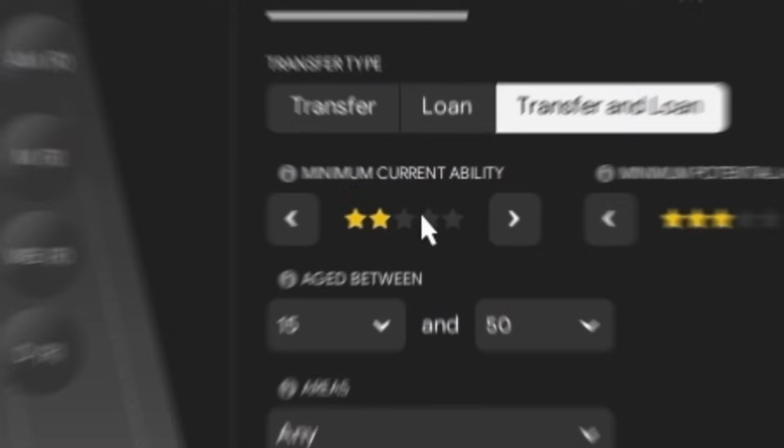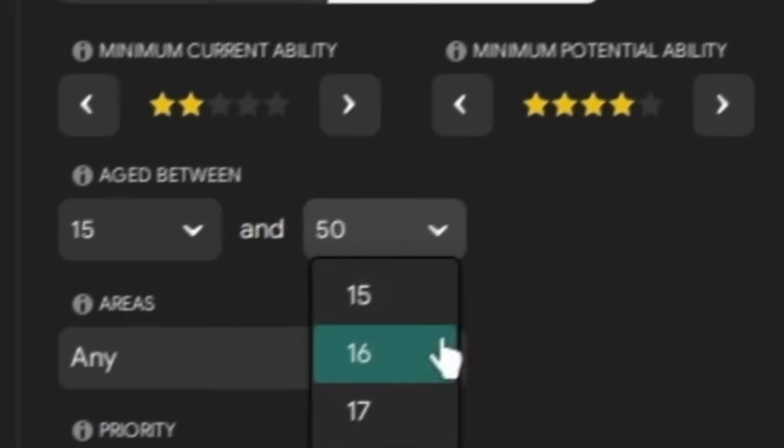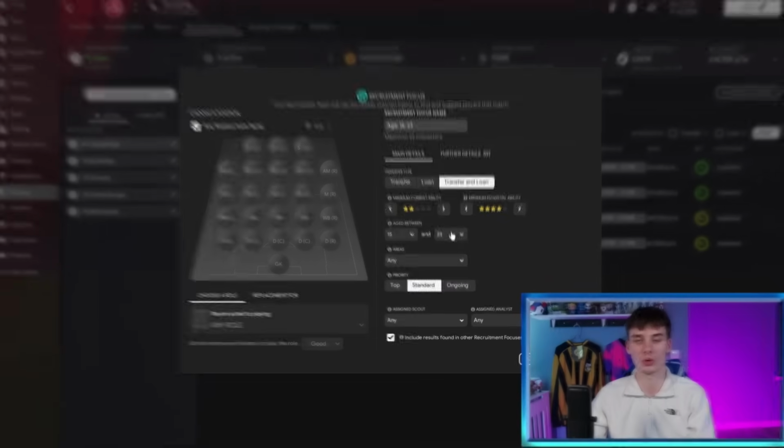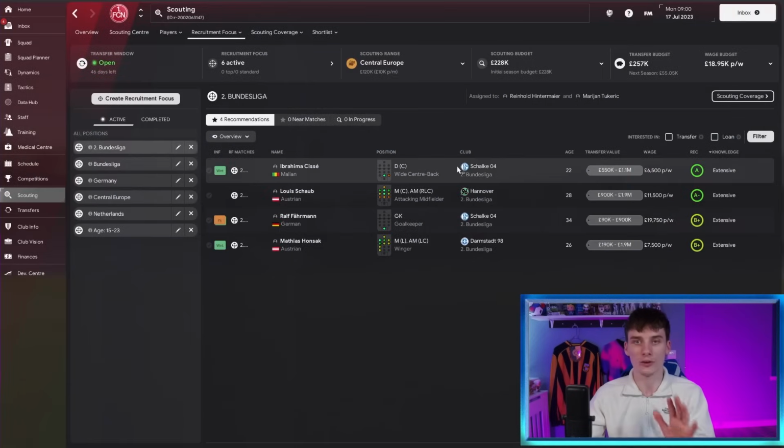I'll then select this to have 2-star starting ability, 4-star potential, an age maximum of 22 or 23. I always go 23, and then I click ongoing, and that's going to be one that runs in the background across the whole world. I don't click a particular area. Throughout the course of this save, my scouts are going to go out and look for players that fit that bill. They're going to bring forward as many of those wonder kids as possible, and it might not be the most efficient way of doing things, but trust me, it gets the job done.